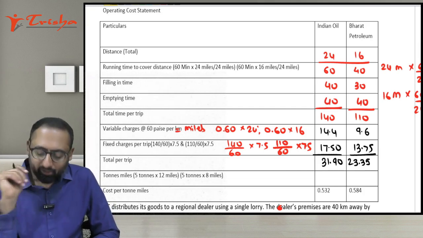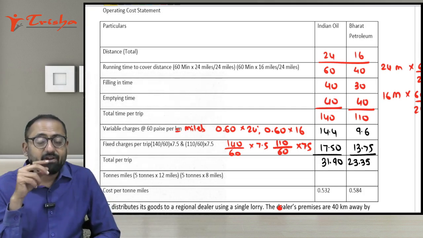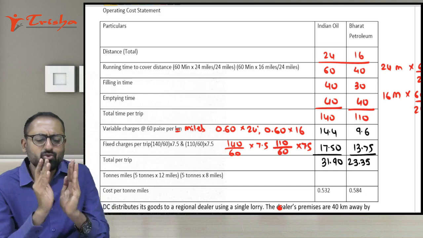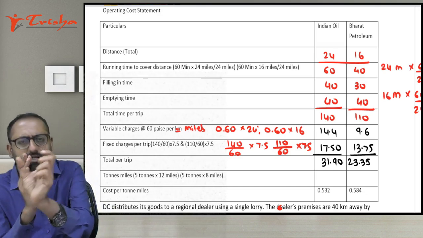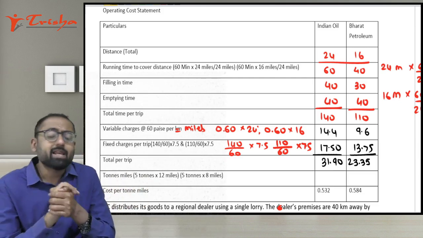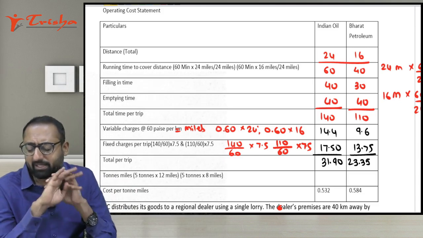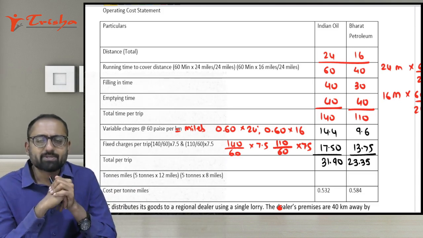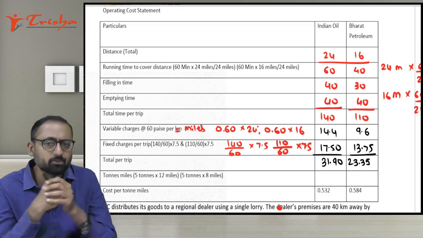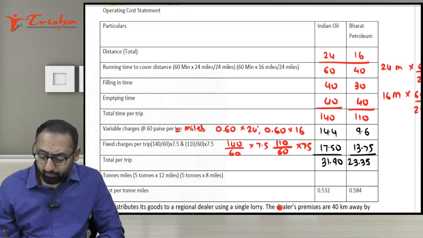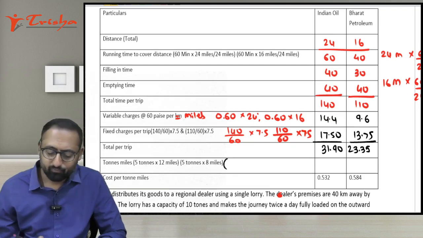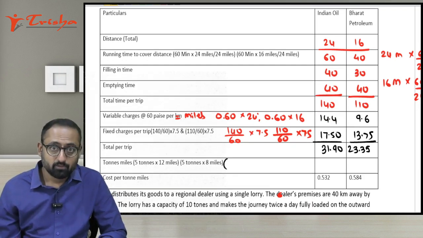Okay. Now if I want to calculate cost per ton kilometer, or here cost per ton mile, you just have to multiply the tons with the miles. Very simple, guys. In absence of the method given, what will you do? Absolute ton kilometer or commercial ton kilometer? I told you absolute ton kilometer. Absolute means actual. So be careful here. I'll calculate Indian Oil first, ton miles.